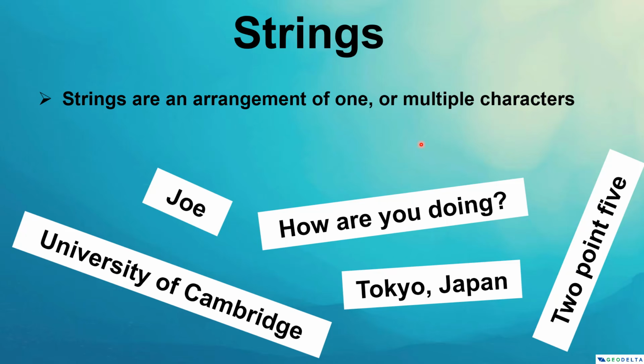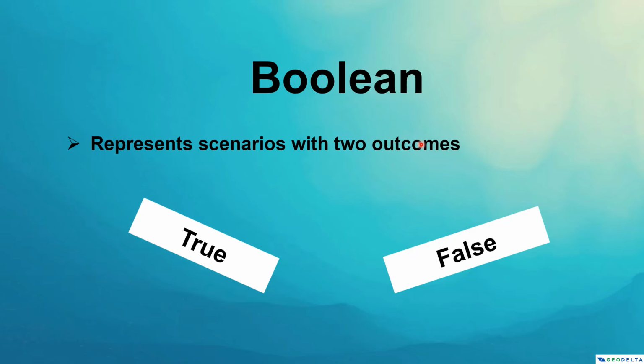Alright, so let's go to the final data type that we are going to talk about today, which is the Boolean data type. Even if you were completely new to Python, I assume that there's a good chance that you might have seen the above 3 data types in your regular day-to-day life. Now when we come to the Boolean data type, Boolean can actually have only 2 types of values, either true or false.